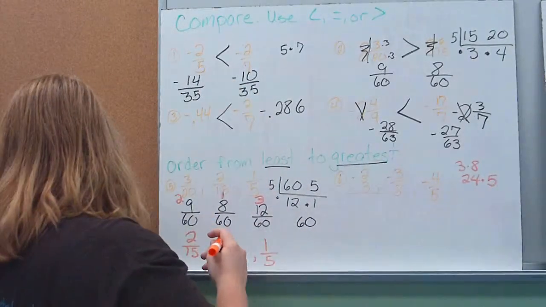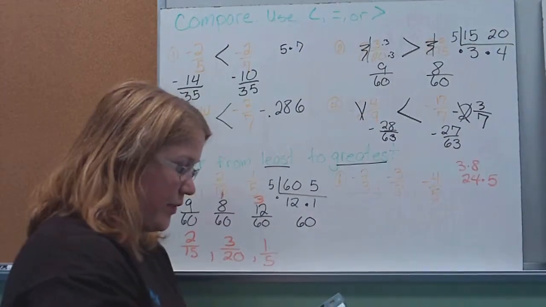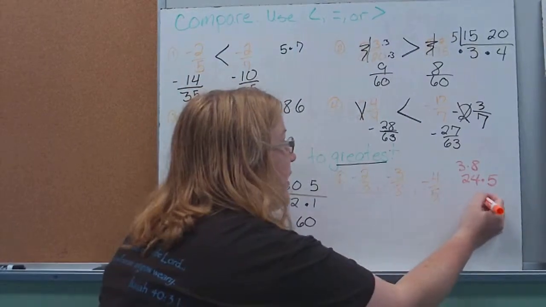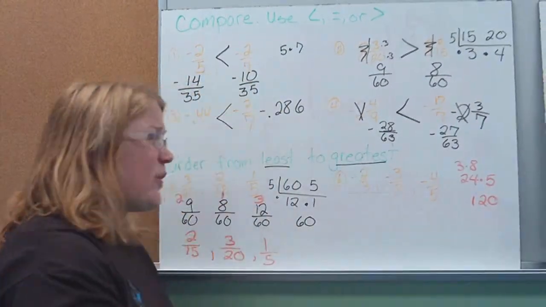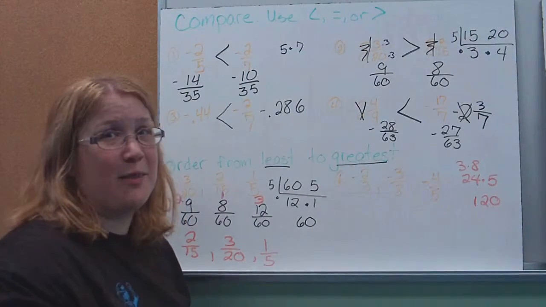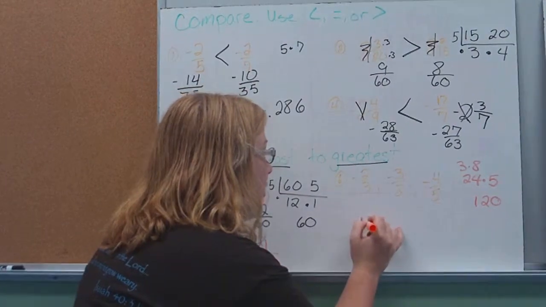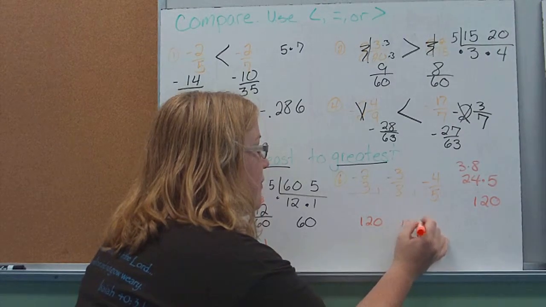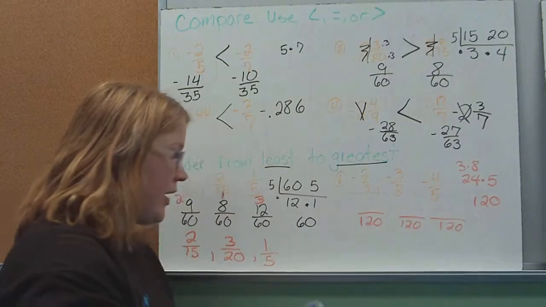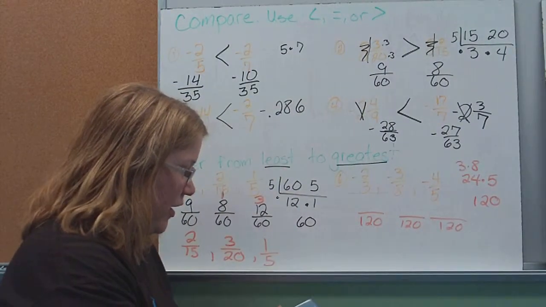And here's where I'm going to cheat and use my handy dandy calculator to save us some time and make sure that the math is correct. When I multiply those, I get 120. So you'll notice we're actually dealing with a pretty big number here. Sadly, there is nothing smaller that will work. So we're going to rename all of these as fractions over 120. And again, you can use your calculator if you need to.